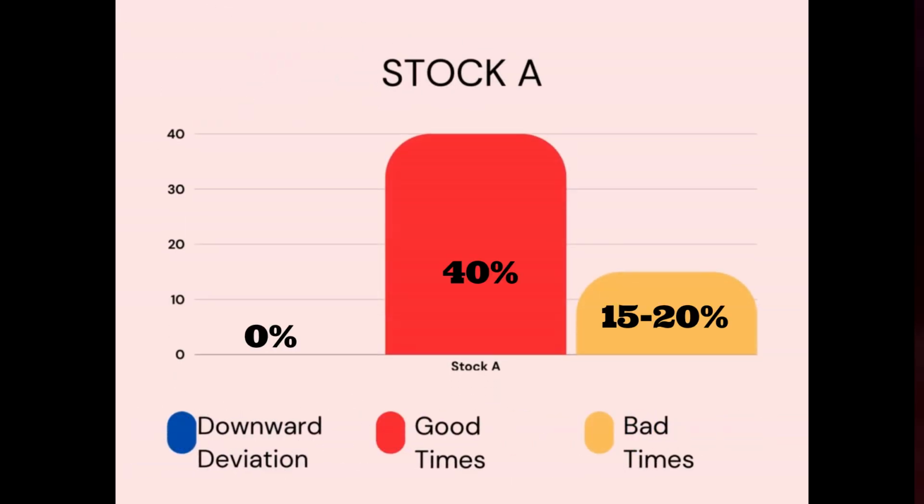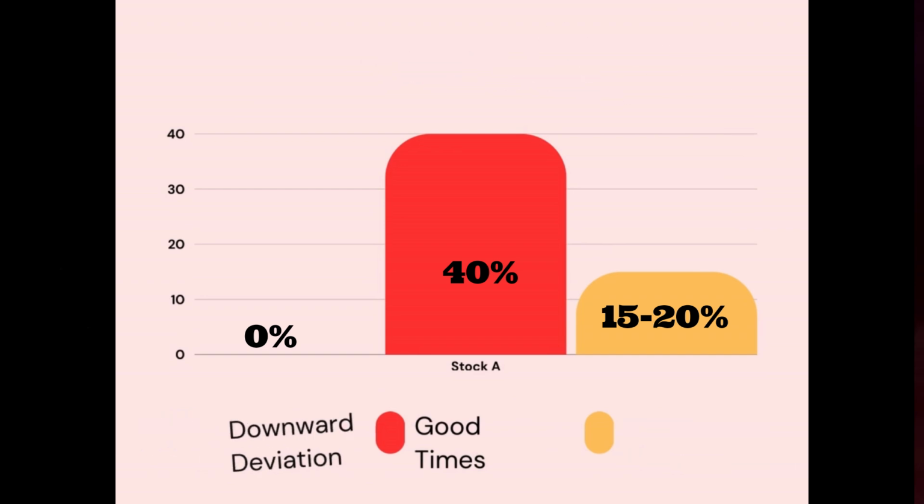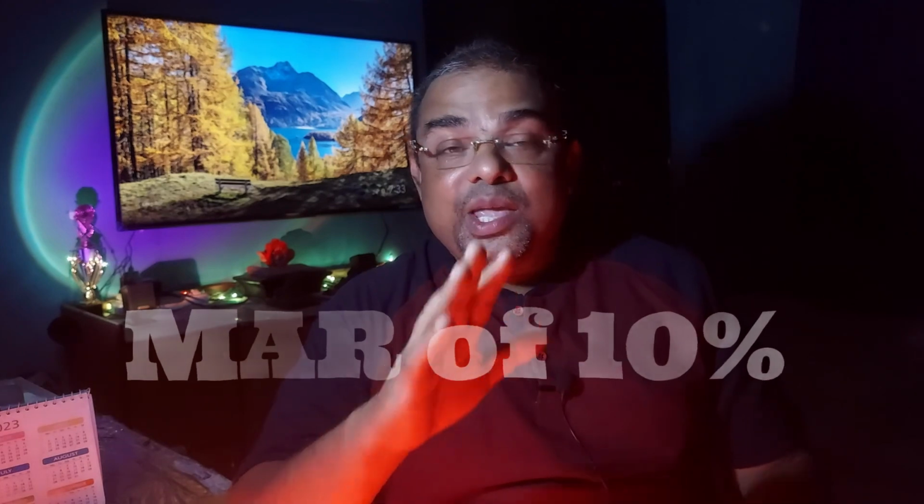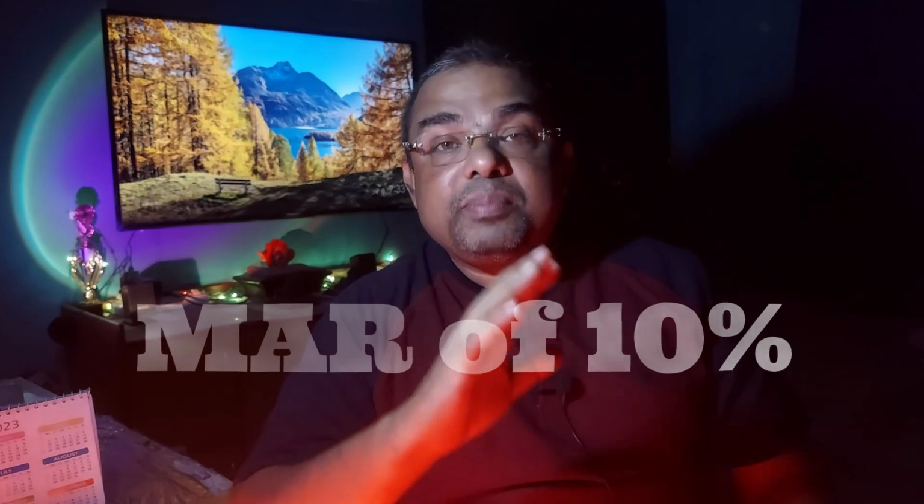Now take an example of two stocks that have the same standard deviation and volatility. One of them gives 40% return half the time, but still pays 15 to 20% return in the less successful years. The other one simply gives a flat 10% return every year. Now just consider you have an MAR of 10. You expect a 10% return out of your investments into that company. The downward risk is the same on both the stocks, but the first one has a huge upside potential.